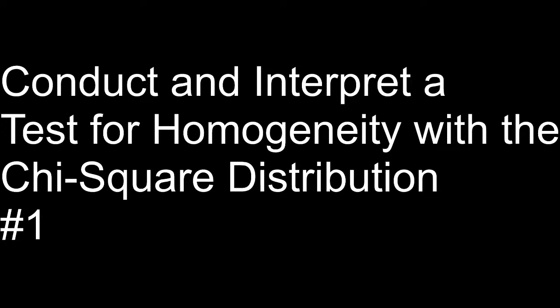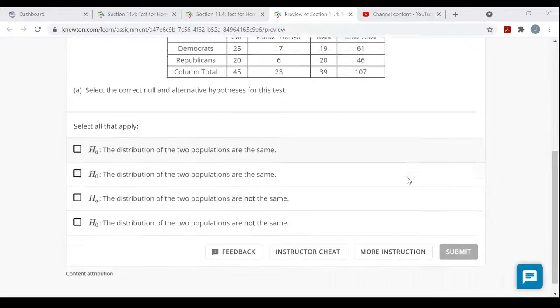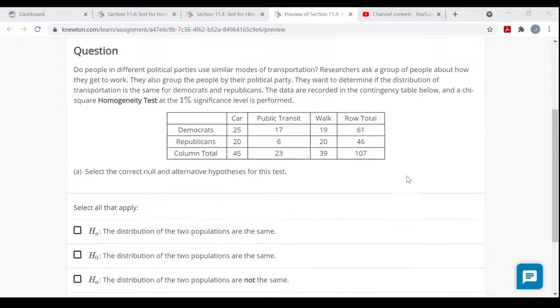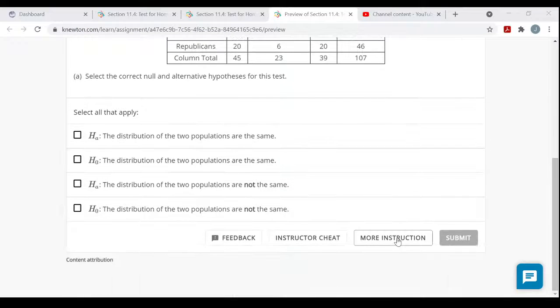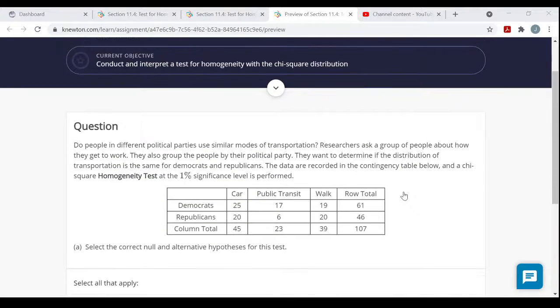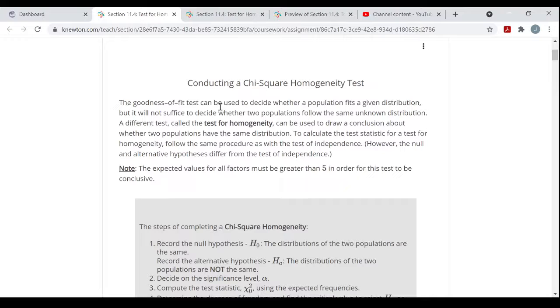Looking at this first problem here, really again, this is one of those where it's probably just going to be one problem with a bunch of steps, and if you perform all this correctly the first time around, I think you just have to do the one problem to complete the objective. If you want to see more about this, click on More Instruction, look at their videos, their notes, their examples, and hopefully those help you out. I'm going to show you some of that instruction here so I don't have to write it down. It takes a while to write.